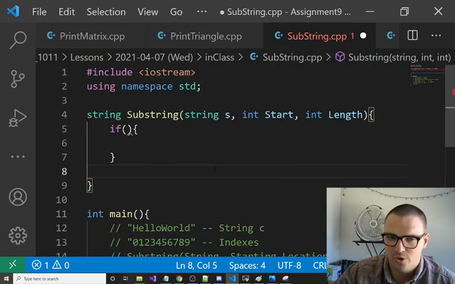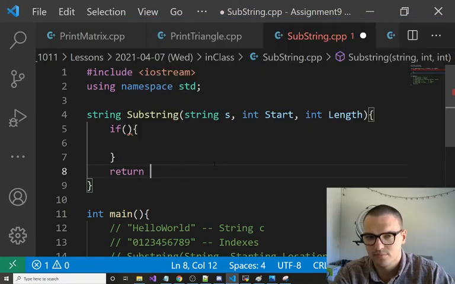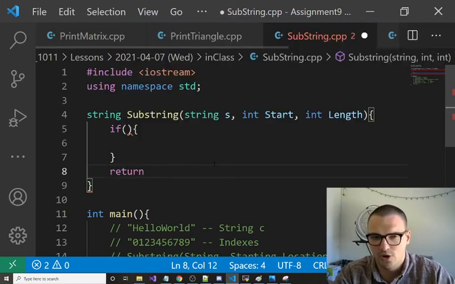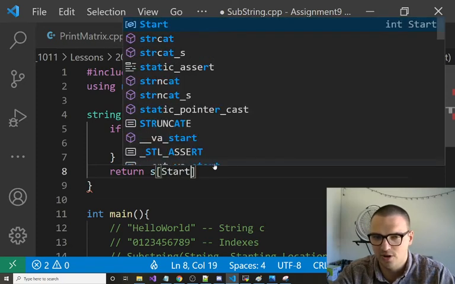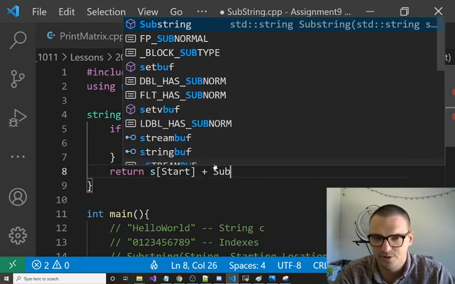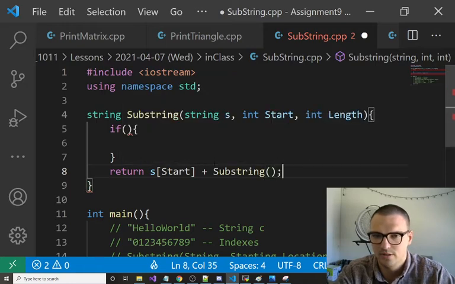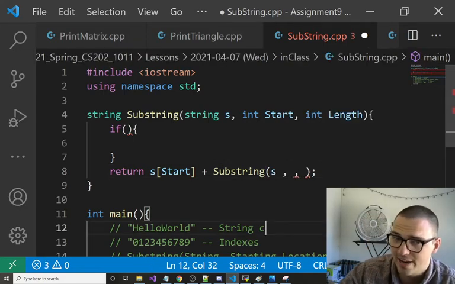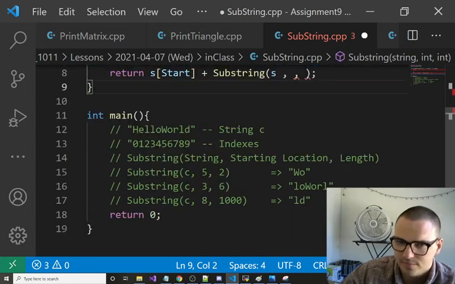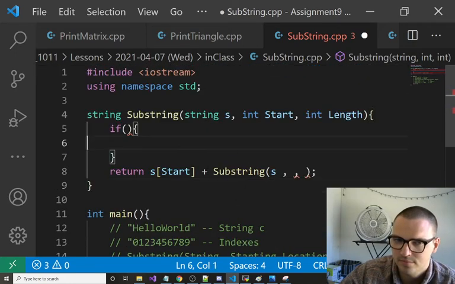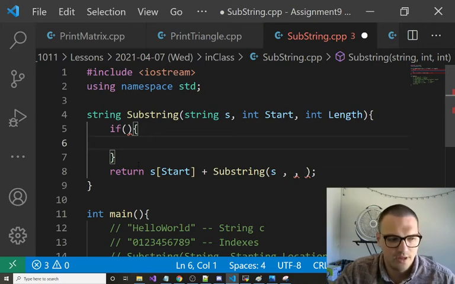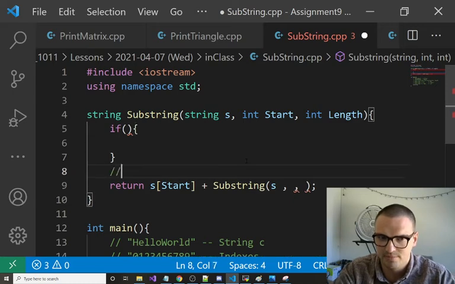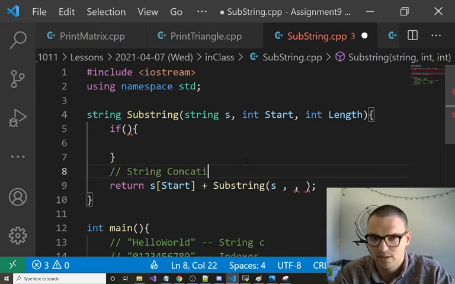But I can give you the recursive call, which will be to return the string located at the start plus the substring of S. And then we've probably got some reduction operation here. This one's maybe a little harder to think about. This is a string concatenation, by the way, that we're doing.